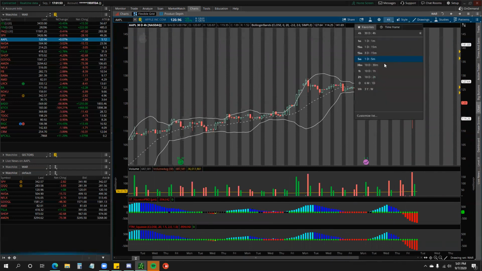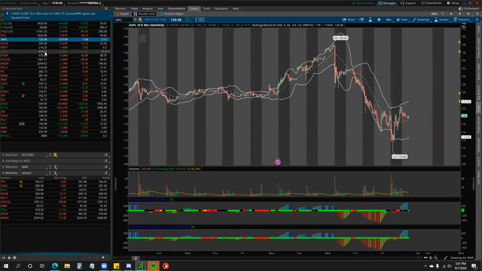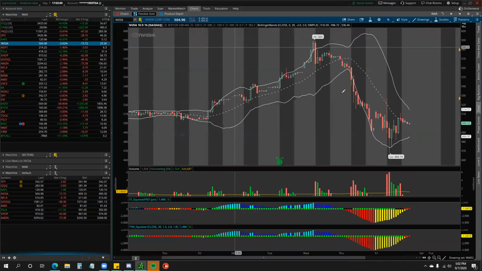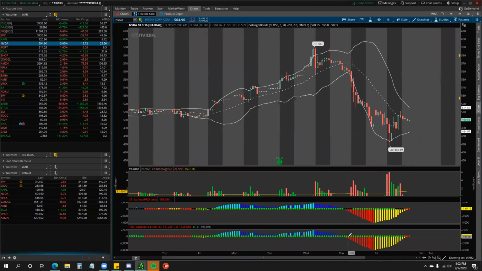And you can see, let's find one where it's just black dots. We covered a good example on NVIDIA. Right, guys? You wouldn't catch it on the normal. But coming into the session on Thursday, right? Thursday session, we had multiple bar squeeze here with momentum dropping into open. And then boom, we get that compression fire and we catch that black squeeze. So again, they can happen alone or they can happen with the full team here, right? Full team fires, black fires even more, and we continue to push.